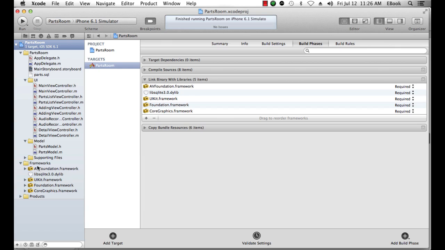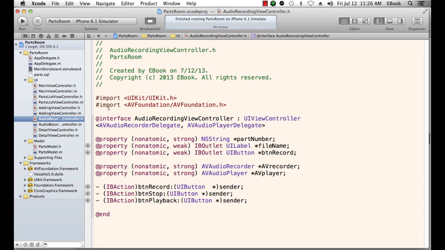It's AVFoundation.framework. And I've copied or dragged it down to the Frameworks folder. Now, that's very important. The other thing that is very important when we work with this is that notice I have also imported AVFoundation/AVFoundation.h. And since this becomes part of the frameworks, we use the angle bracket notation rather than the quote notation to do this.